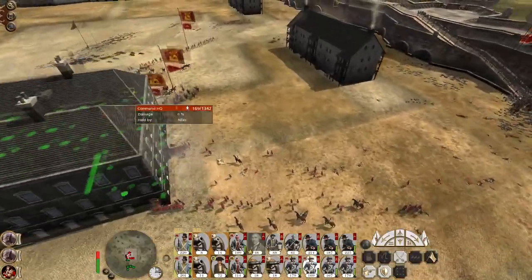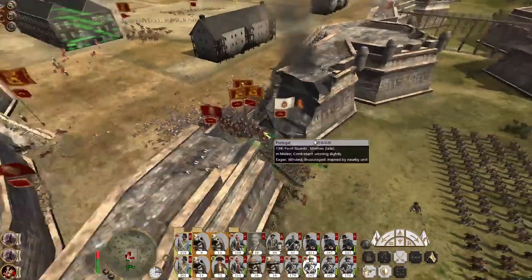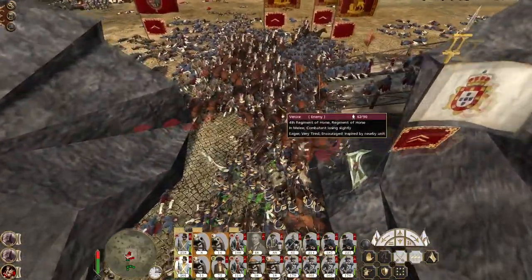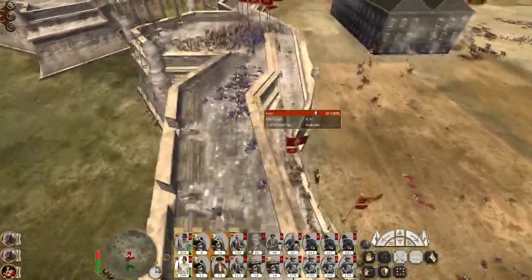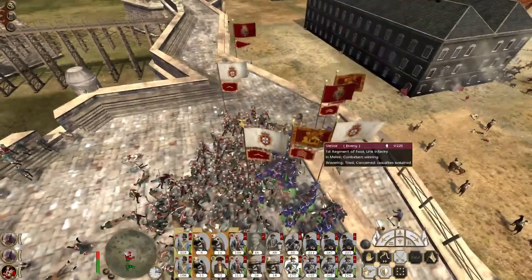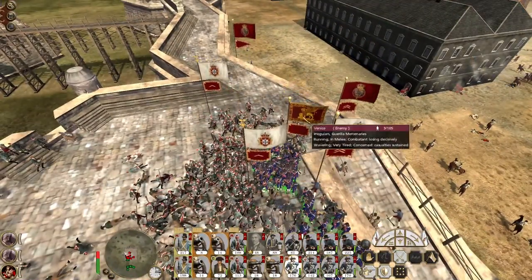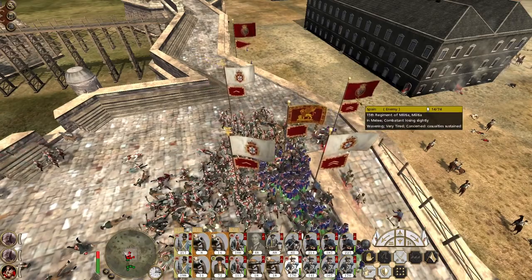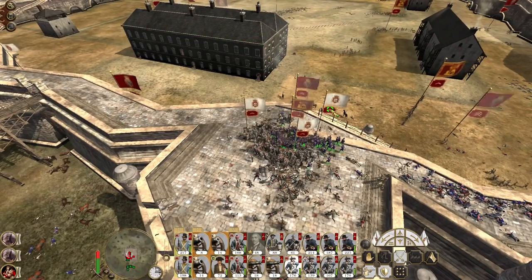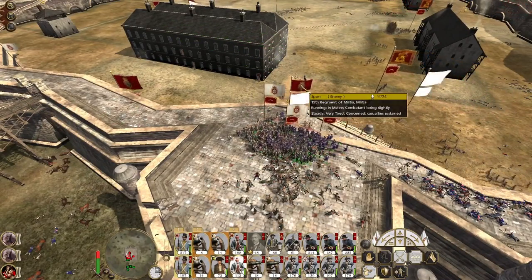The Swiss line are probably going to kill my line infantry inside the wall, inside the command HQ. Kill that one line infantryman. Kill those 3 irregulars. Kill those militia.